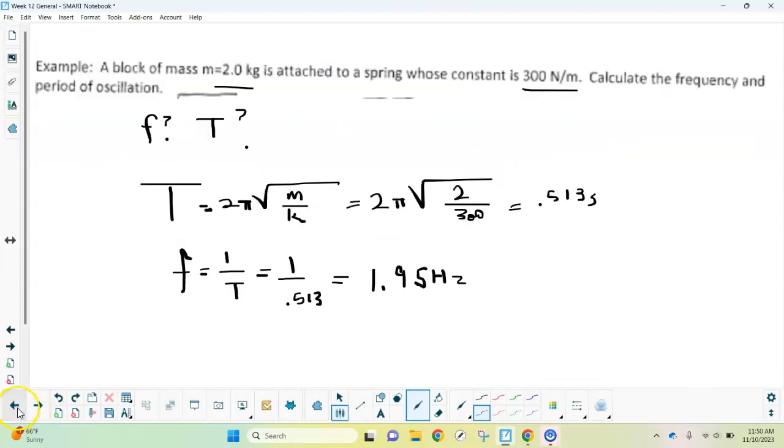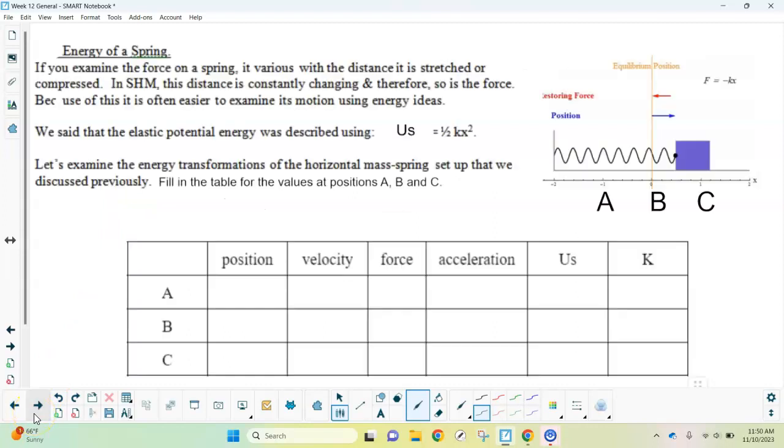So we've looked at the period equation. We're going to come back to this idea of energy and thinking about energy. So I have this block oscillating between point A, point B, and point C, going back and forth and back and forth. This is a really good visual about the restoring force. As you can see, when the position goes to the right, the restoring force, in red, goes back to the left, or as the position goes to the left, which is negative, the restoring force is back to the right. So I think that's a good visual of what's happening with the force. And you can imagine the energies and the ideas as we go through this.